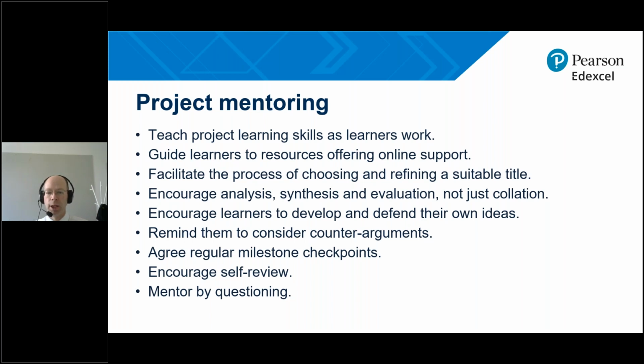The value of it is, I think, what I was describing earlier, namely that because they're assessed on the process of constructing their project, we do look obviously at the outcome, but when we're looking at the outcome, we're really interested in the skills that they've developed. We're really interested in the quality of engagement with the project learning process. Then this becomes the context within which all of those valuable skills for the future, the critical thinking, the independence, the creativity, perseverance, resilience, all these things that people talk about all the time as desirable attributes. This is just such a wonderful setting for teaching those skills and then for accrediting them and assessing them.